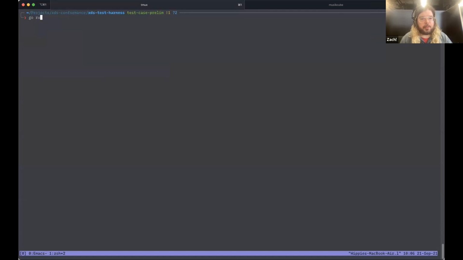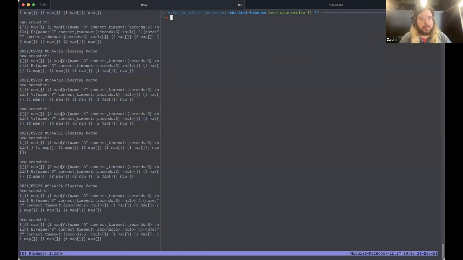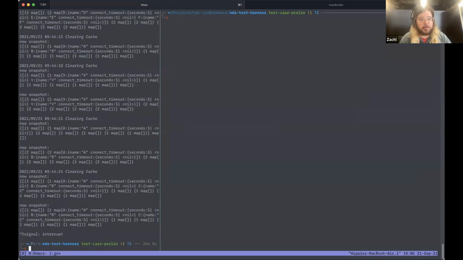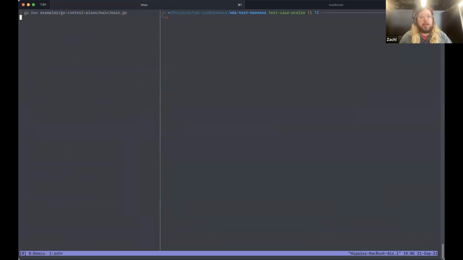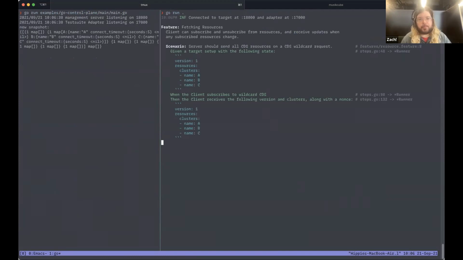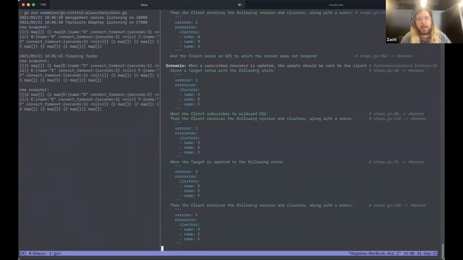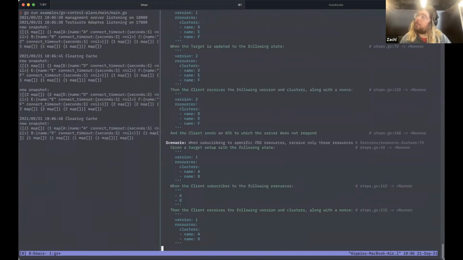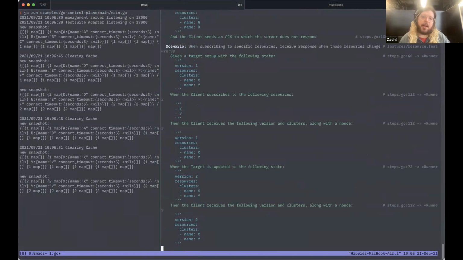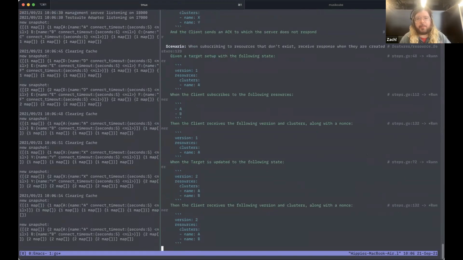So I have my integrated Go control plane over here. And if I run Go, I've got 5 of the first 6 of the basic CDS tests running now, and they're all doing well.